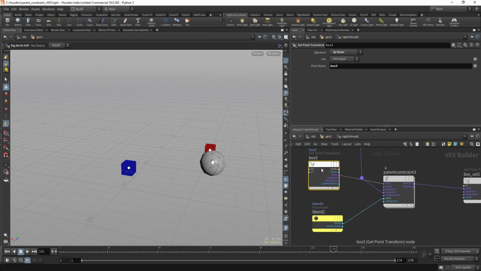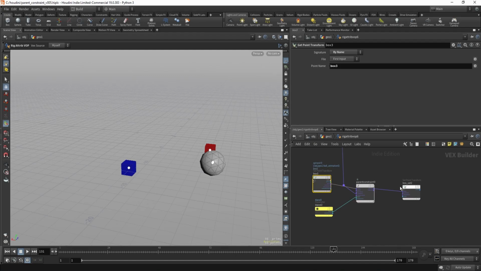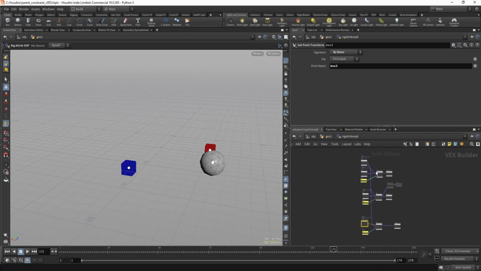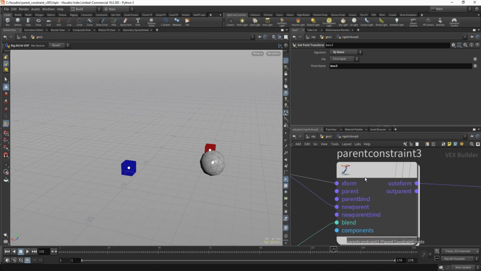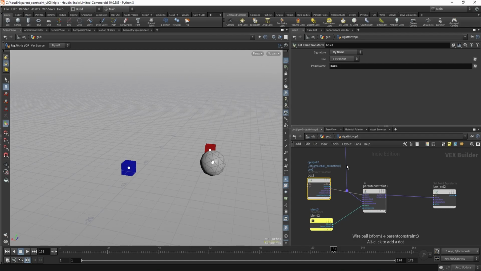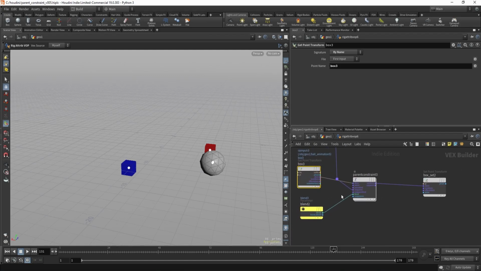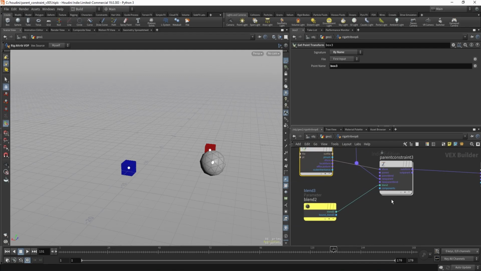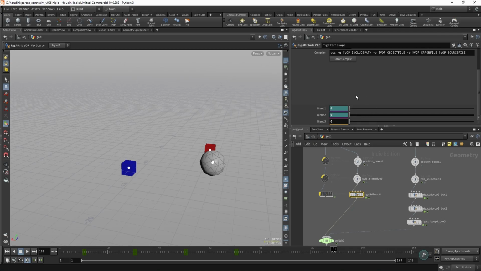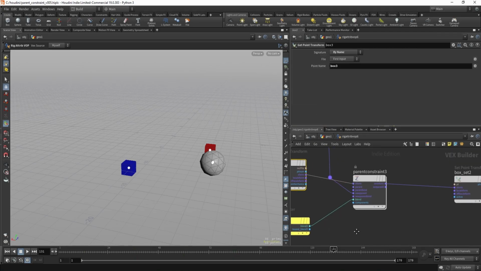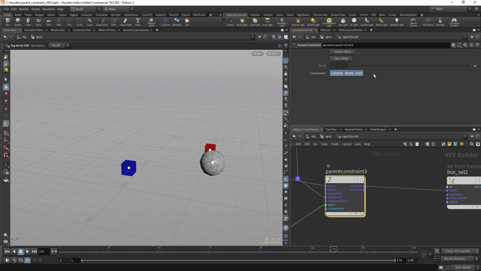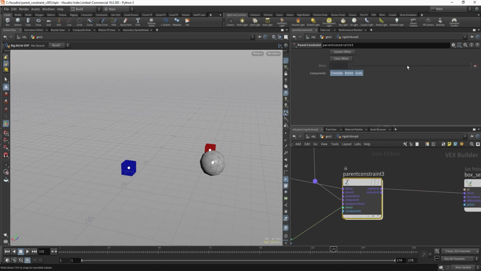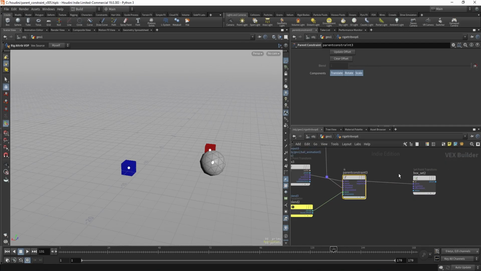So basically you just input the transforms from this bone and output it in here. And you have also this ball transforms and you parent it to that. So here goes the box transforms, goes into X form, and the ball transform goes into the new parent. And this is just a promoted parameter, so I don't have to go animate it inside. I can do it from here. Maybe you don't need this. And in here, it's actually very simple, nothing to do in here, and you output the transform over here.